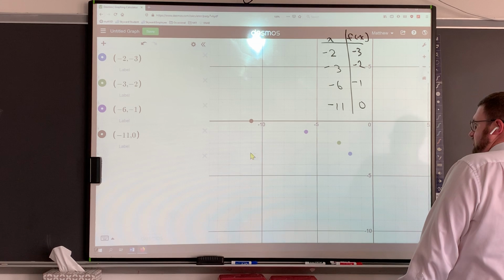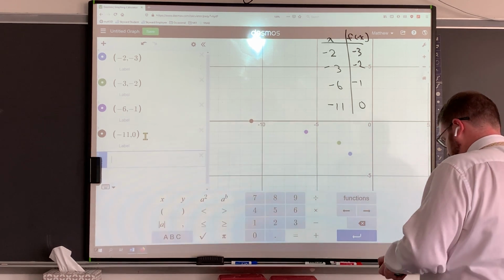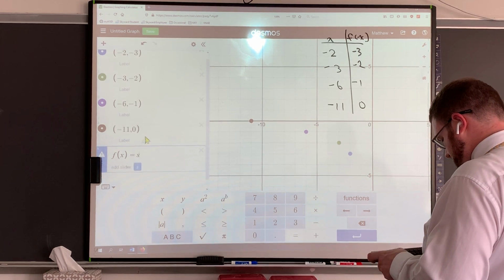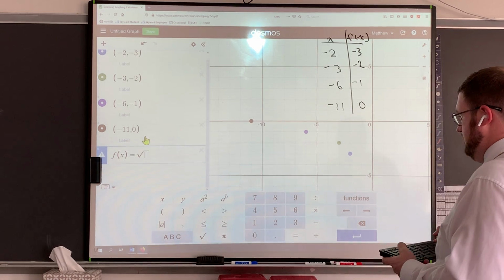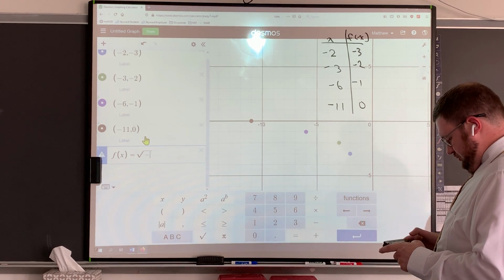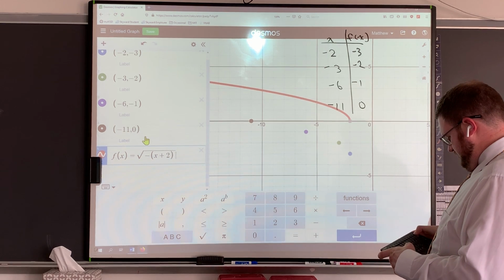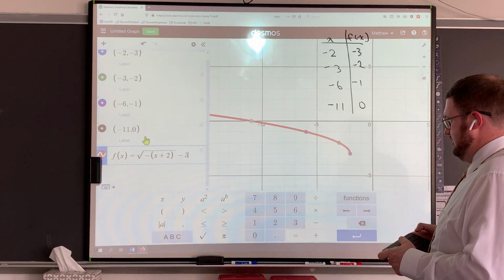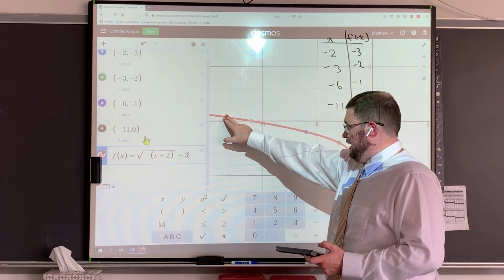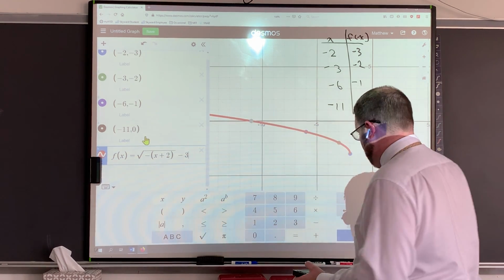And these are the same points that we got just a minute ago. We can graph the function as well. F of x equals square root. You can type SQRT, or you can use this button down here on the on-screen keyboard. I believe it was negative times the quantity x plus 2, and then outside of the square root minus 3. And you'll see that that red graph goes through each of the points that we got, which means that all this is correct. Those points are correct, and this graph is correct.